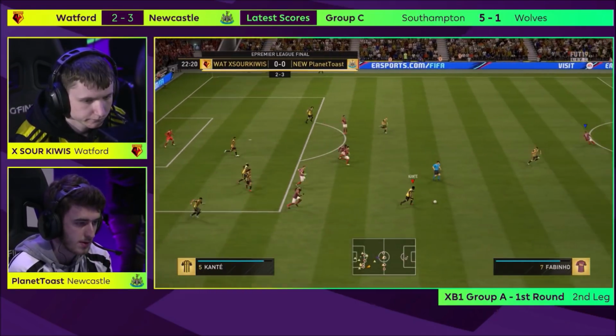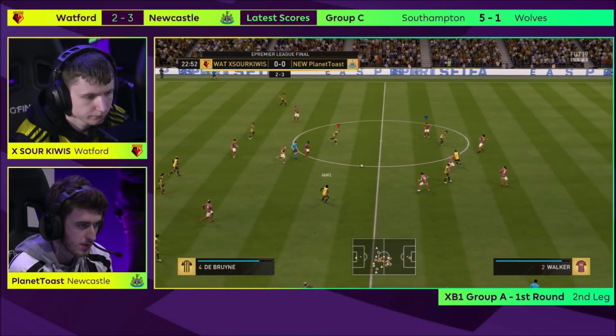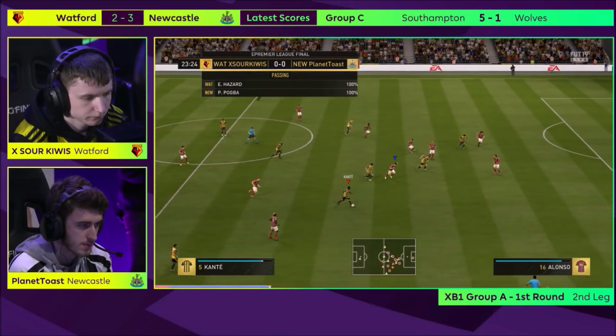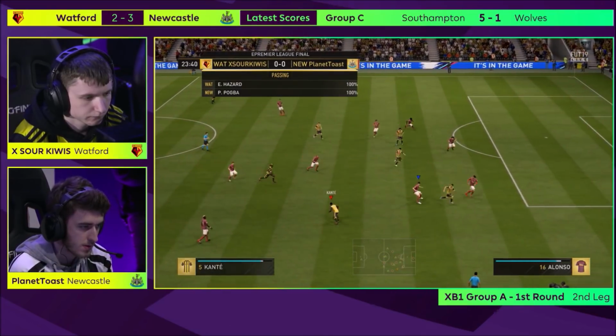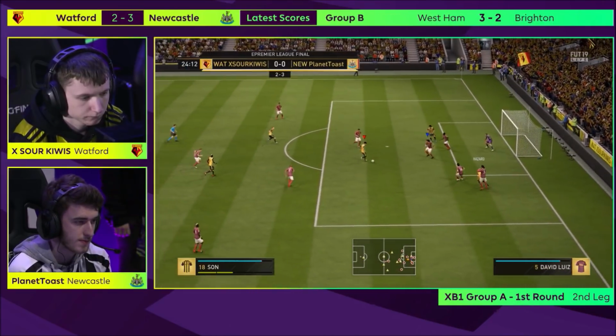De Bruyne then inside the box here. Look for a cheeky little back heel. You saw there were players queuing up in the middle. He could have found that pass. That might have been a real opportunity for him there. Sawa Kiwis seems to have upped his defence a little bit, though. He's not leaving himself as vulnerable at the back, stretching the play a little bit more as well. Just really trying to utilise those wings.